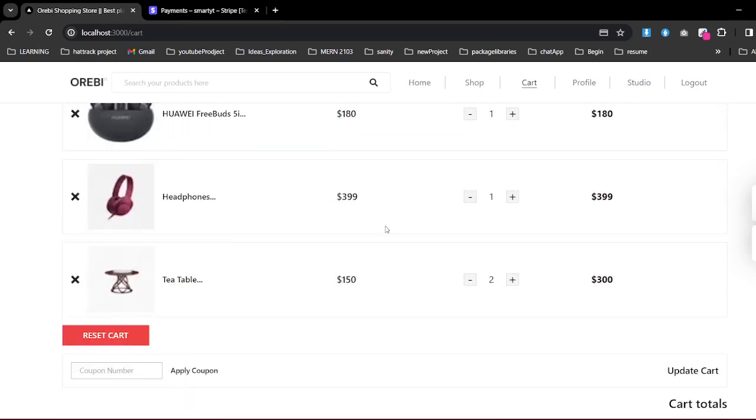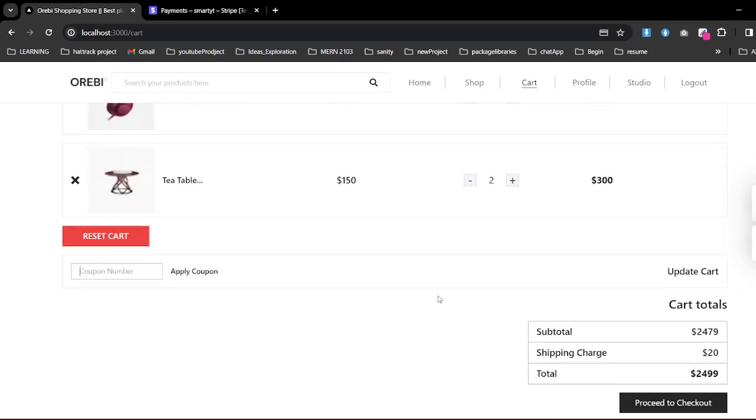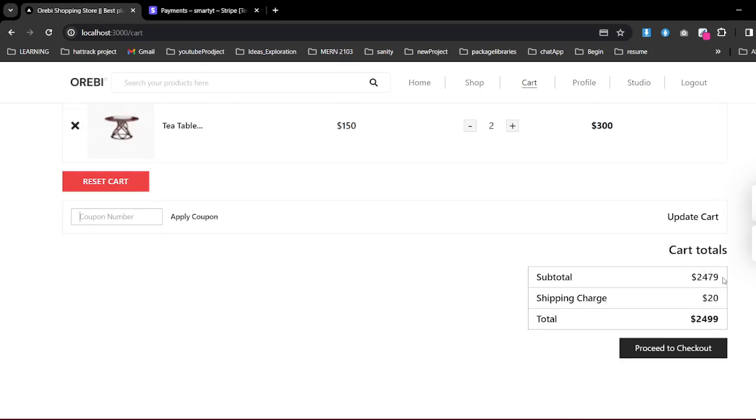And then I have one reset card button where the user can reset everything from the cart. There is also a field where the user can use a coupon if he has one. Then I have the cart totals where I'm showcasing the subtotal, shipping charge, and the total value. You need to have that in a website, because the subtotal value the user will see, and any addition or deduction, you need to follow through to show the user whatever is happening under the hood. And then I have the total value. If I just click proceed to checkout, it can happen.